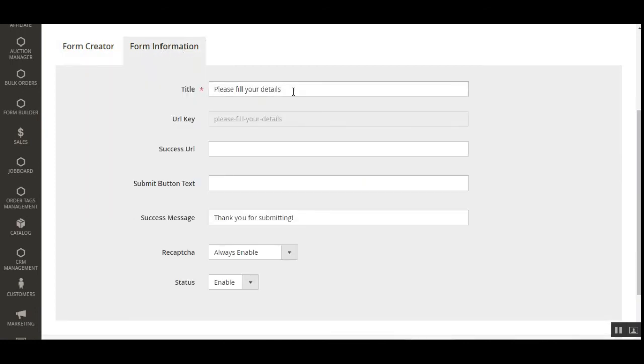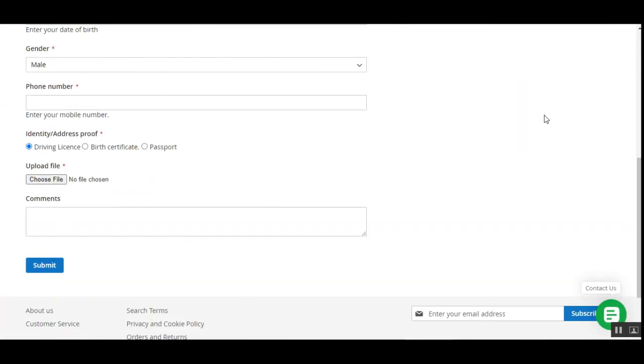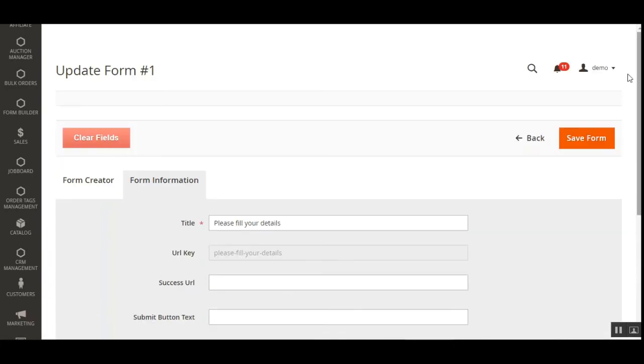And under the form information, we set up the title that was please fill your details, and then we had set up the success message. With that, we had enabled it, and we had set the reCAPTCHA as always enabled. So that is how you can edit any of the forms that you have already created.